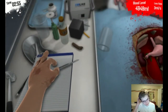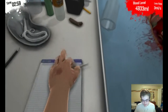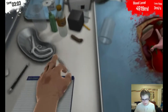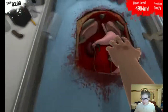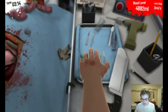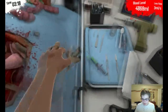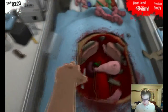You know when you reach for your scalpel and you accidentally grab your notepad? It's the worst. Get out of here, notepad. No one wants you. You know what? Let's just get a new scalpel. A fresh scalpel. Get out of here, glass. Fresh scalpel. Got it. And we need to cut right there.